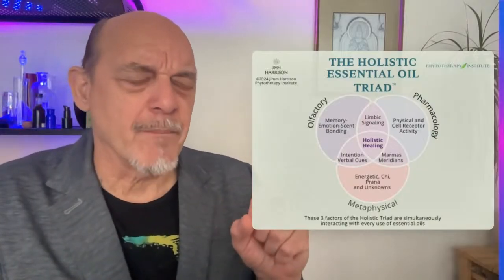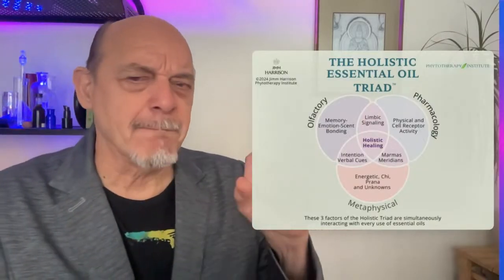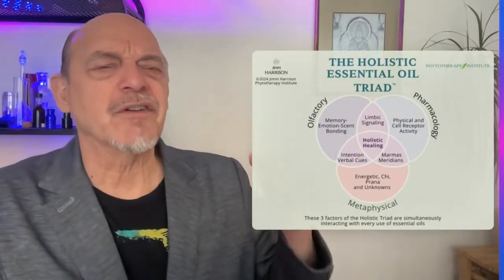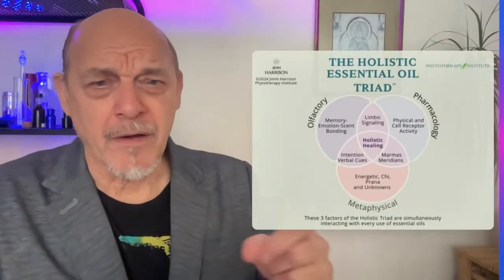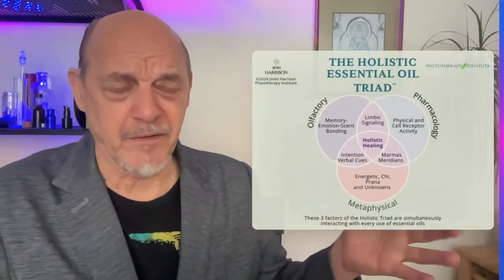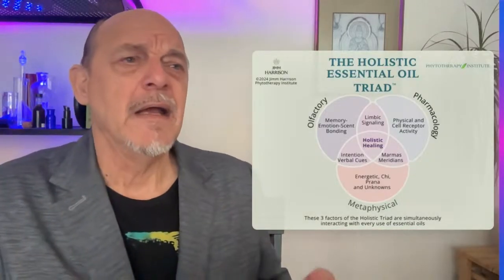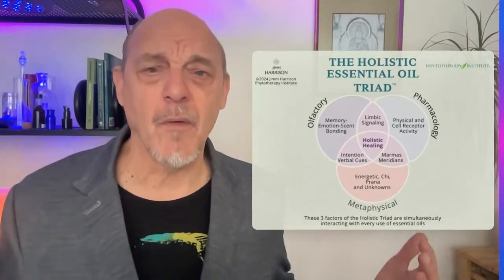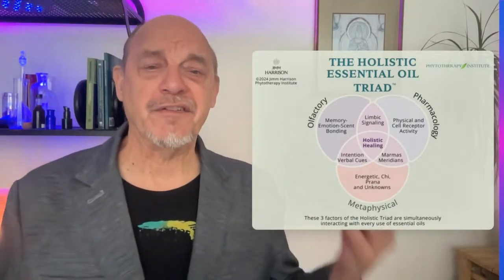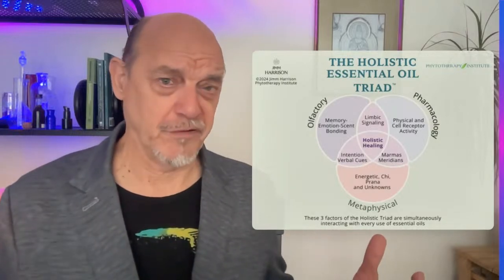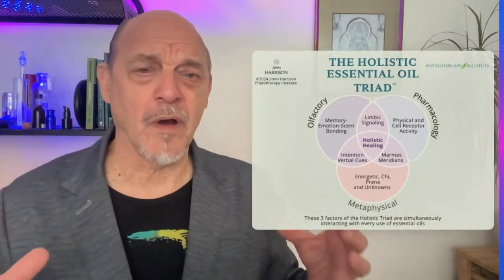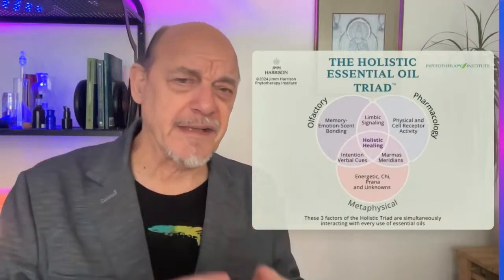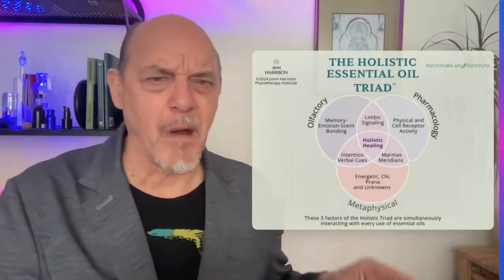Because a lot of our association with a scent is emotional, and we do not even recognize that a scent is creating a feeling. This is all part of the olfactory's protective mechanism. Through an evolutionary process, our olfactory system is part of what tells us what's going on in our environment. Is it safe or is it dangerous? And we're always responding to our scent environment in that way. So it's very important to understand memory scent association, or memory emotion scent bonding.